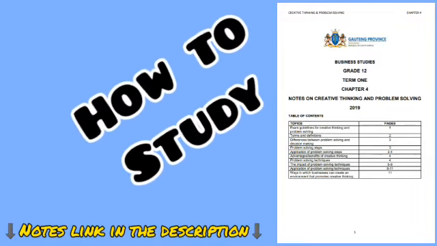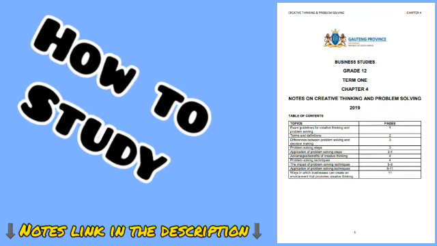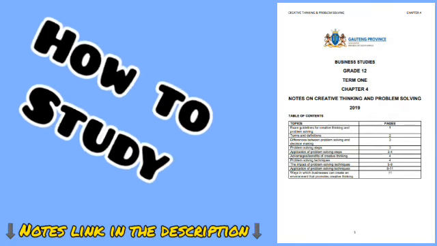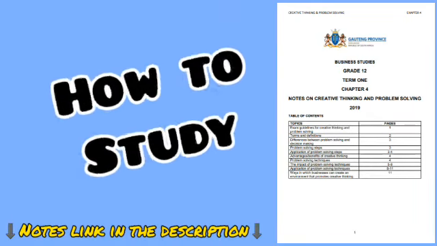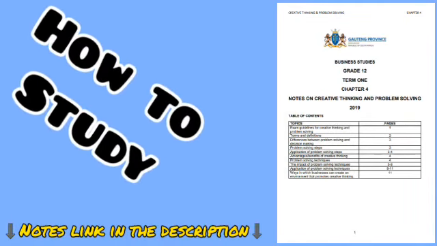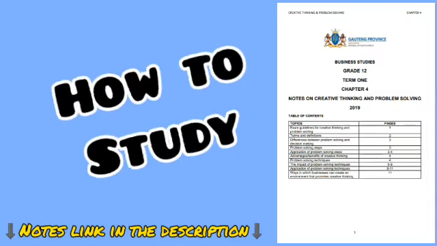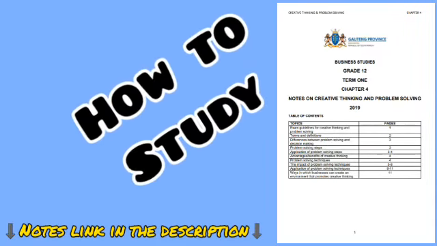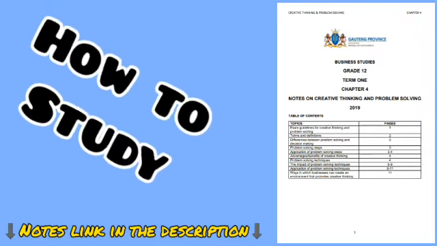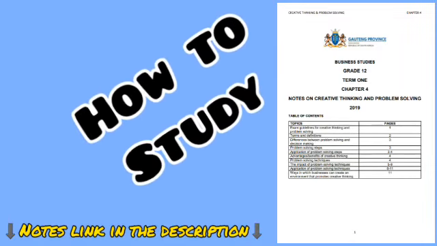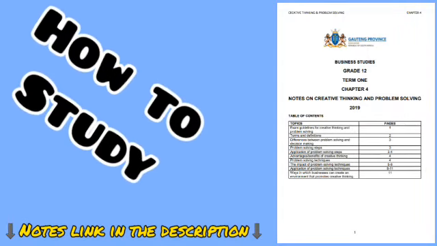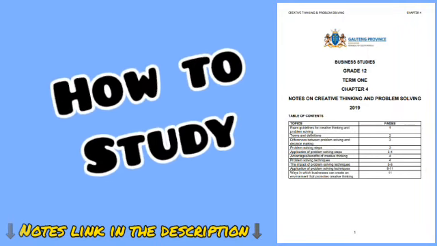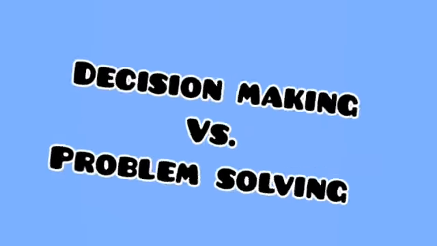When you open them, you will find certain headings in them. When it comes to what to study and how to study it, I'm going to be using this video to show you and direct you on what to study and what to summarize for yourself. My recommendation is that you get your business notes book where you take your notes for business studies, open a fresh new page with a fresh new topic of creative thinking and problem solving, and we are going to go ahead and get started with our first heading.